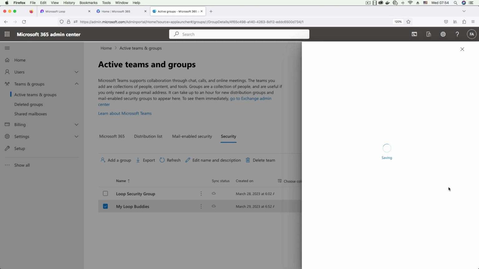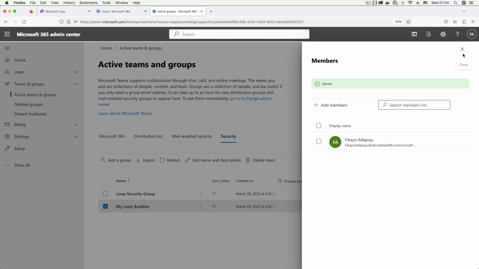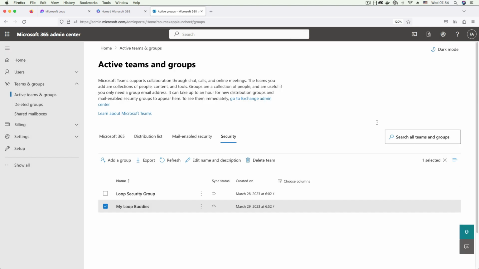Now if you have like 4 or 5 people that you want to use Loop, this is where you add them. For example, like I said, this is how you enable Loop for your Office 365 users. They have made it in a way such that you can control the people that have access to Loop. For example, if you are just testing it within your organization and you don't know whether you want to use it yet. So we have a member, and we can now close out of this.